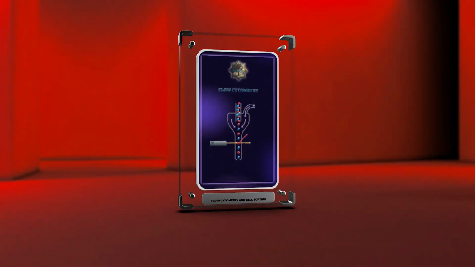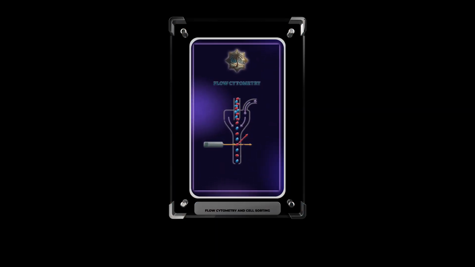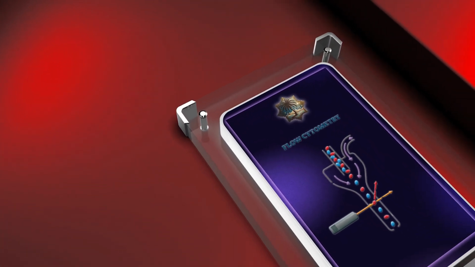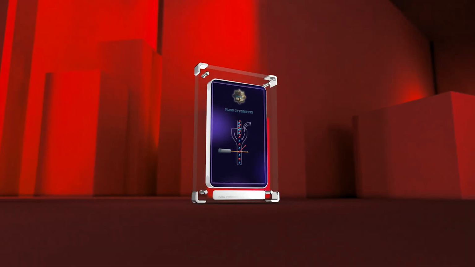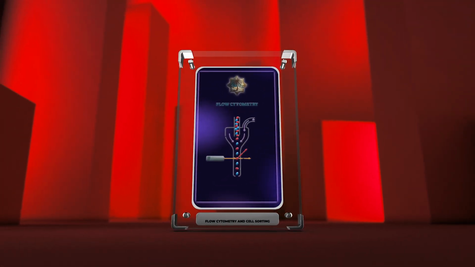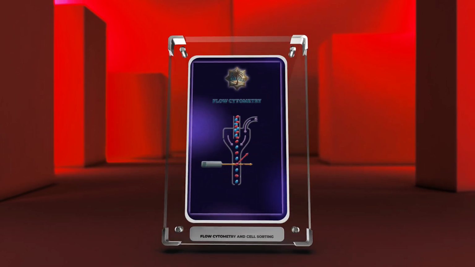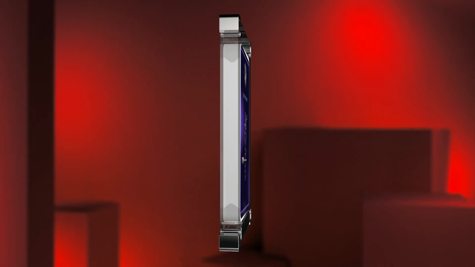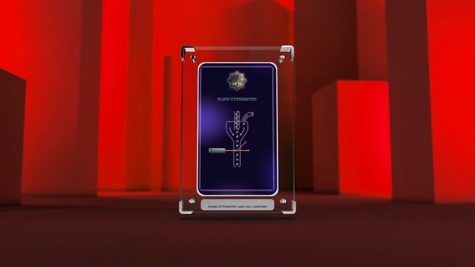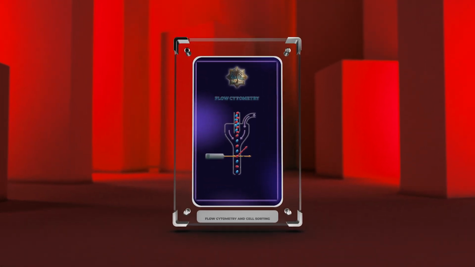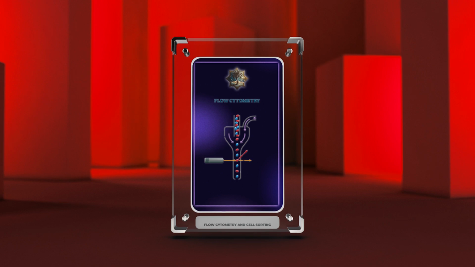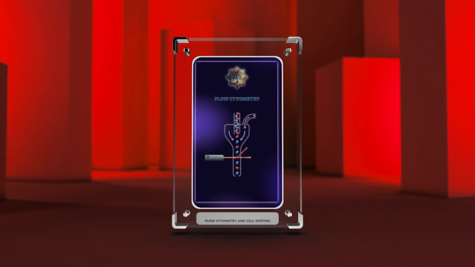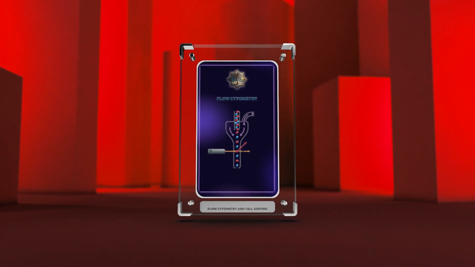Flow cytometry is a powerful tool used in cell biology and medical research to analyze and characterize individual cells within a heterogeneous population. It allows researchers to measure numerous properties of cells, such as size, complexity, and the expression of specific proteins or molecules. This technology has revolutionized the field of immunophenotyping and has become an indispensable tool for investigating diseases, studying the immune system, and monitoring treatment efficacy.